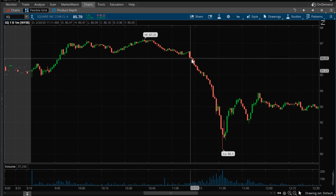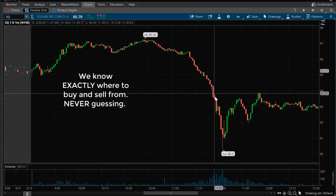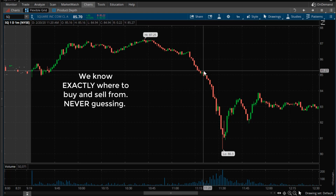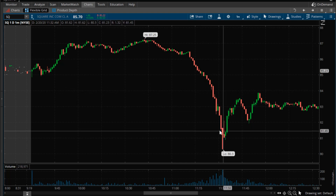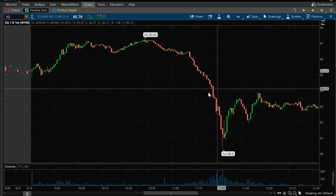We don't just randomly add lower. Any noob is going to buy this on dips and just add, and puke it out below 82, right? What we do is we wait for the emotional extensions, patience. Boom. Here's the peak into our level. Take a long back up for the quick, predictable bounce. So whoever caught that, congratulations.